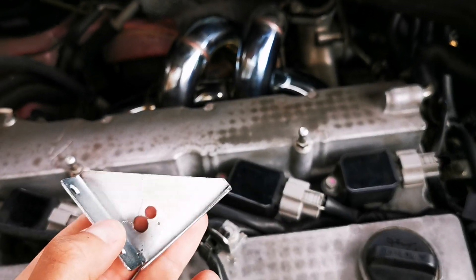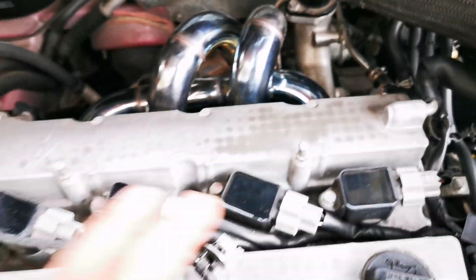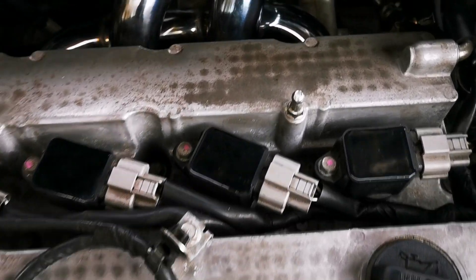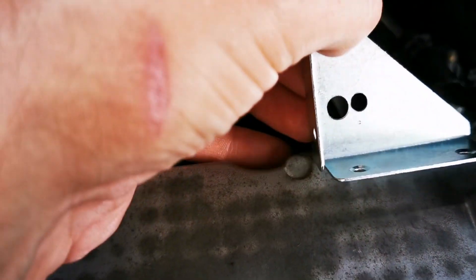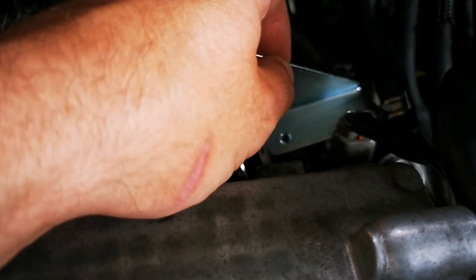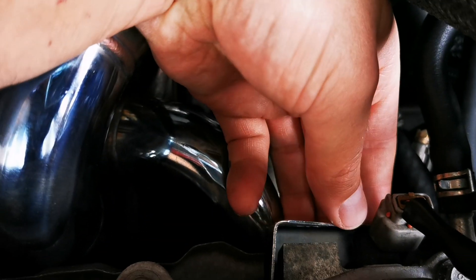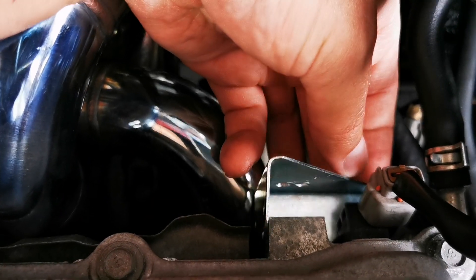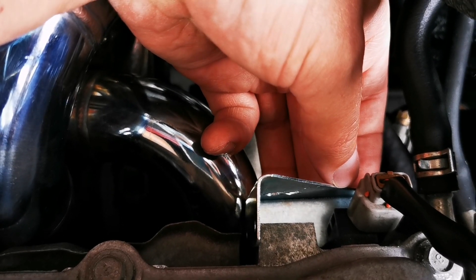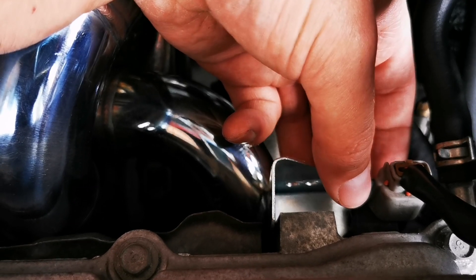I've got one of these — doesn't have to look perfect, as it's going to be hidden underneath here, and with the casing that goes over the top of the engine you're not going to see it at all. I've drilled a hole next to the standard hole in the angle bracket and that lines up perfectly — it just slots in there. It protects the cam sensor from heat from the bottom and from the sides as well. The ones I've seen online only protect from the sides, so this adds additional heat protection.